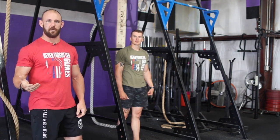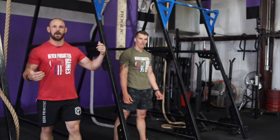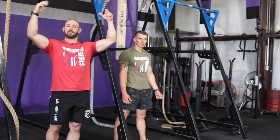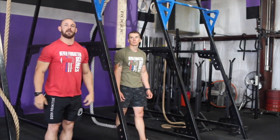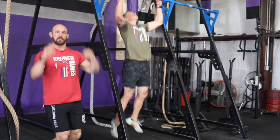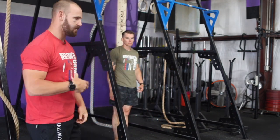It's going to be a jumping pull-up, essentially. As you may see, when they jump up, the elbows are bent when they catch the bar. That's perfectly fine. They don't have to start in this position. They can jump up and pull themselves all the way up. That is acceptable for this portion of the workout.